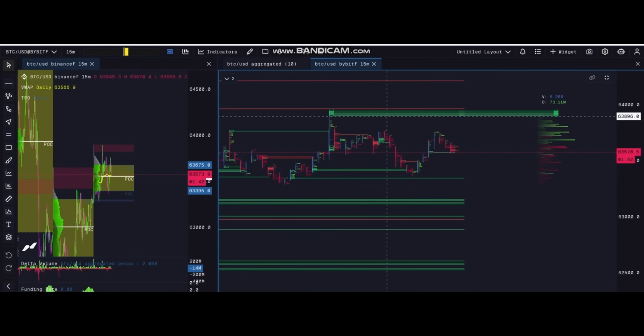I took advantage of this tiny range here, with no institutional traders, no nothing. This is just algo trading. So anybody who tells you that you can't trade on a weekend, this is a simple strategy. Just trade the imbalances. Now, there are other strategies you can use, but we're just going to focus on this one.